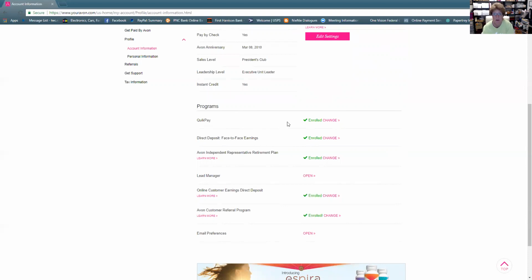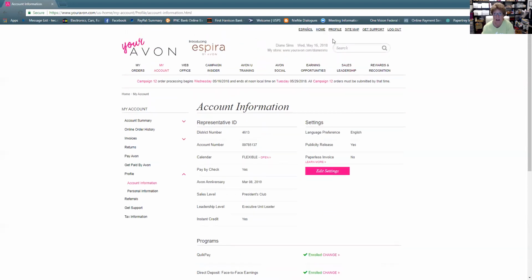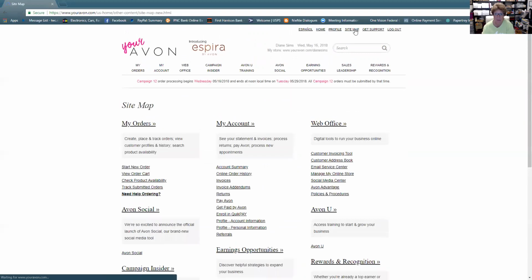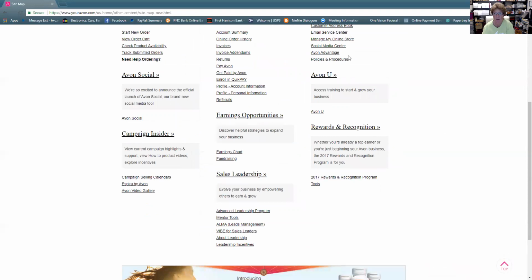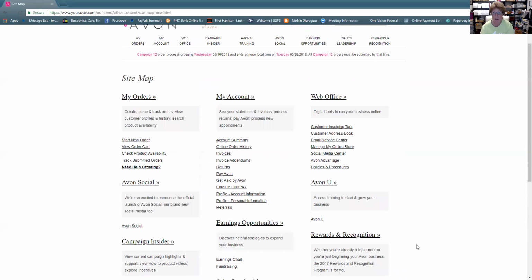So these 2 things are real important that you get enrolled into, like ASAP. And you find that up here in profile. If you ever get lost, Sitemap is here. You can find anything that you want to right here. Okay? And we can talk about that at another time, or if you have questions, we'll go over that.